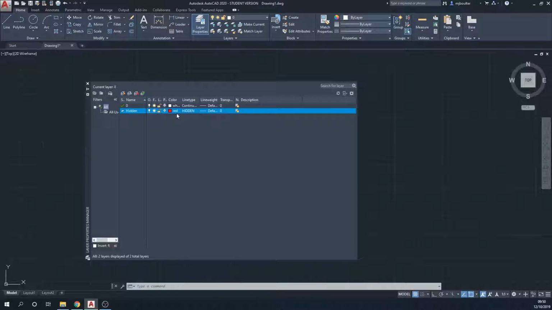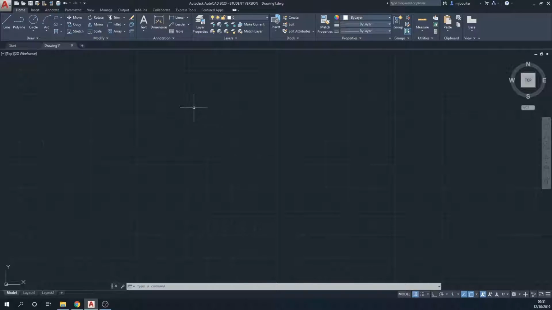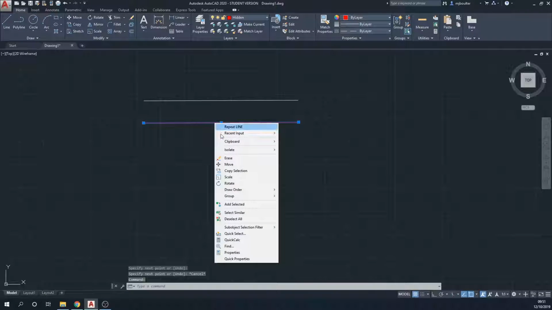Once you're happy with all the details there, we're going to close this menu down and just draw a couple of lines to show you how to change the layer of the line. Any random length, and you'll notice that it's come up in our original drawing layer. If we come up here, select the hidden layer and draw another line, any length, you'll notice that the dashes are very, very small because that line is very long and I'm zoomed out quite a long way.